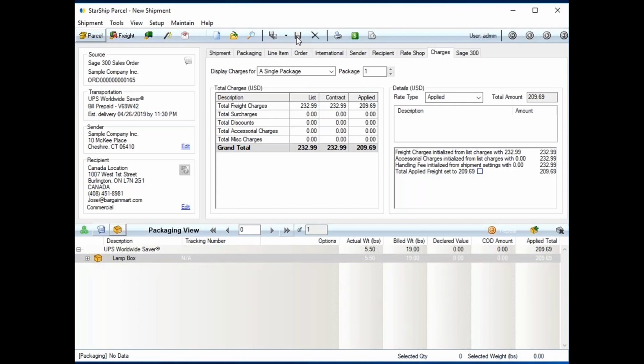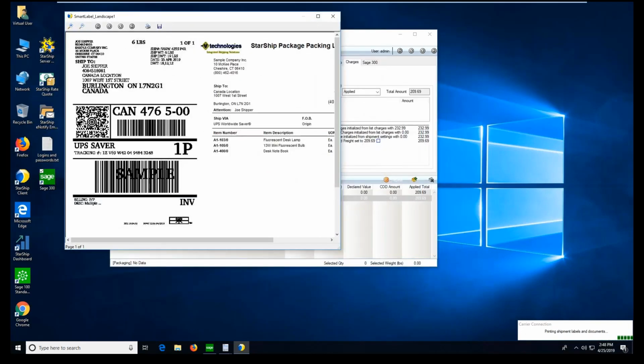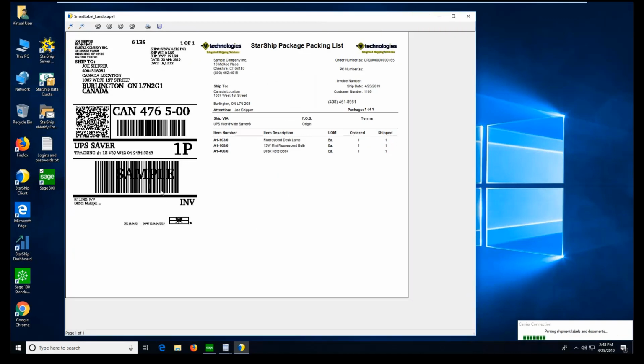And of course, for the sake of the video, all my documents are going to preview, but most certainly these could just go right to a printer. You could also save them to a network folder, or if you wanted to, you could also preview them as well. I am also using our smart label, and as you can see, the smart label will print a shipping label and packing list together, but most certainly you can send the shipping label to a thermal printer. You also have the option, if you want to use the packing list, that could also go to a thermal printer, or of course you can send it to a laser printer.